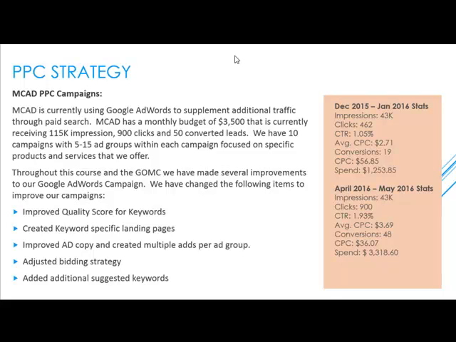because we can see that our conversions are 48 in the last month here, and our cost per conversion is down to $36 a lead compared to the $56. And then our spend, we also increased our spend since we are starting to see some increased results for that. So we increased our spend to $3,300.